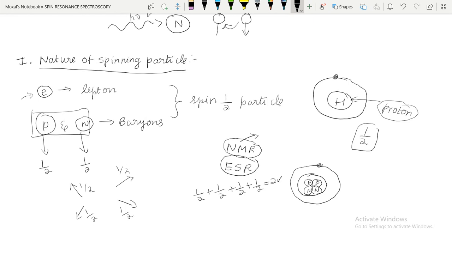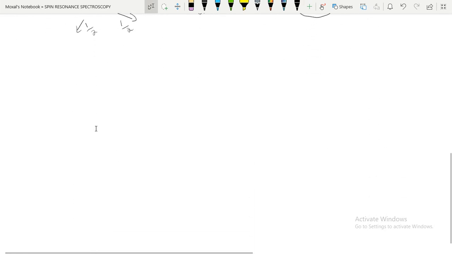Now we don't quite understand how to add the spins, and we are not sure about how the interaction works, right? So there are some empirical rules to calculate the nuclear spin of an element. The first rule is: nuclei with both P and N even. What is P? P is proton, N is neutron. So the proton and neutron numbers are even.